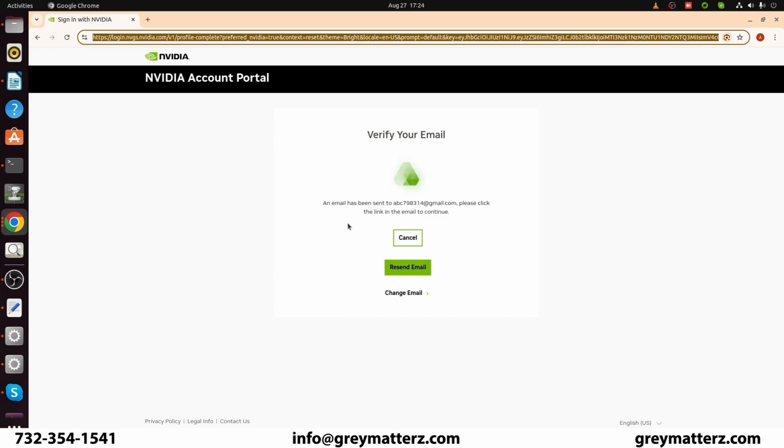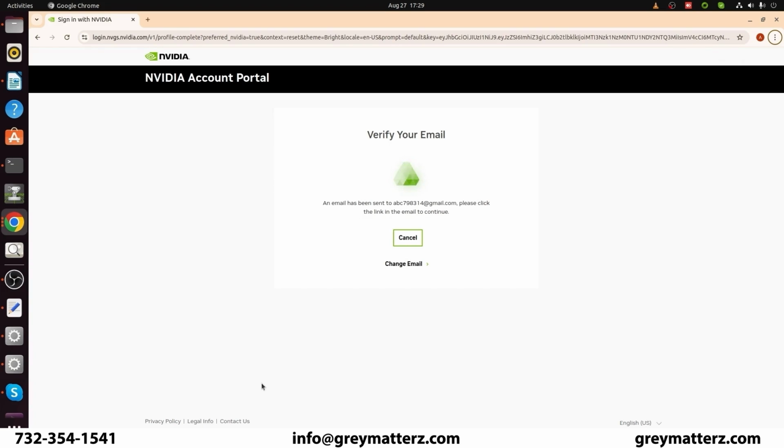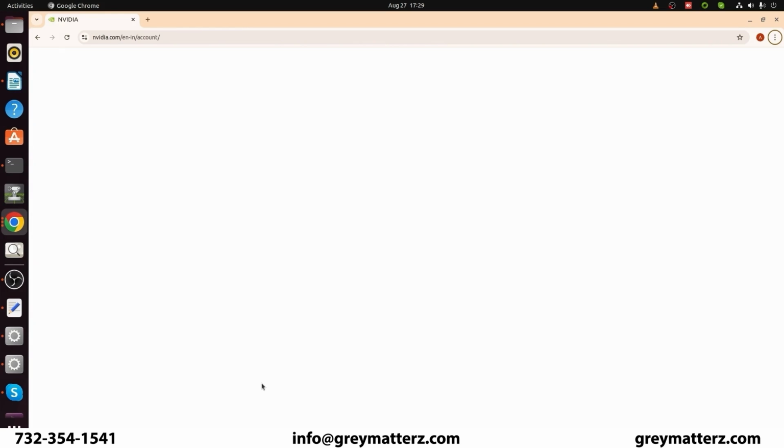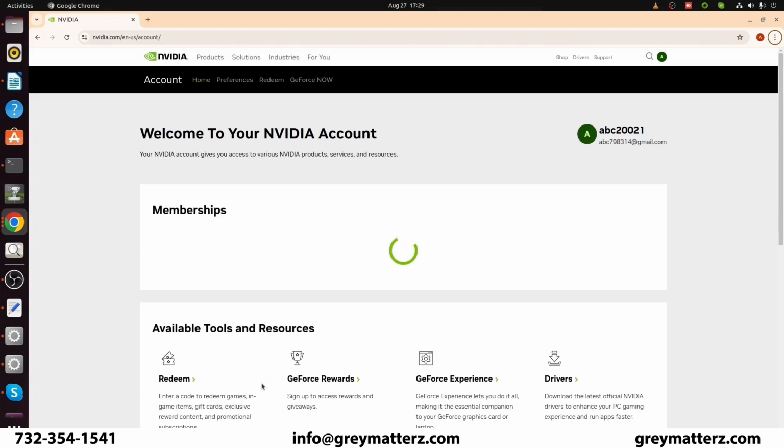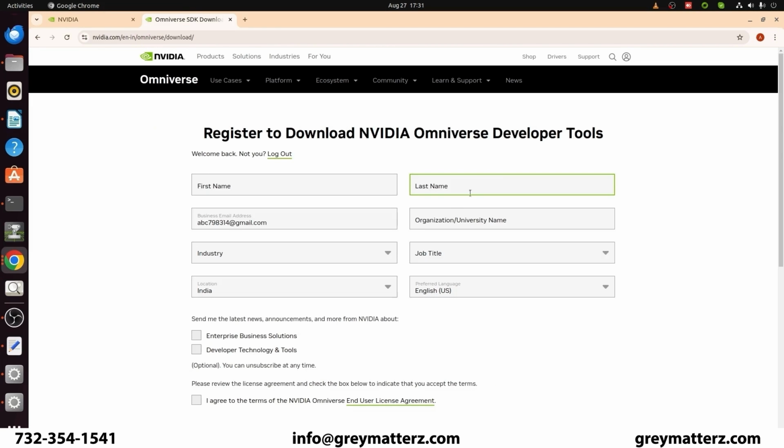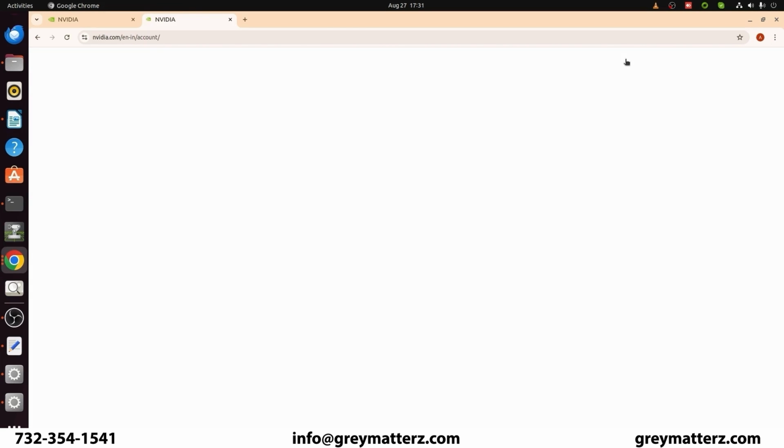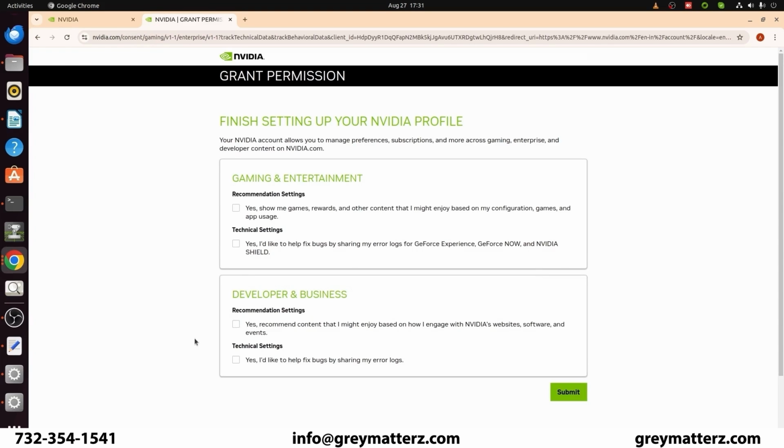Verify your account by clicking the link sent to your email ID. Once the email is verified, you will be redirected to your NVIDIA account. Finish setting up your NVIDIA profile by granting all the necessary permissions.